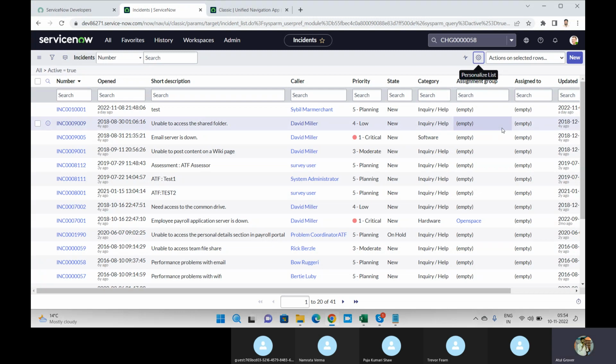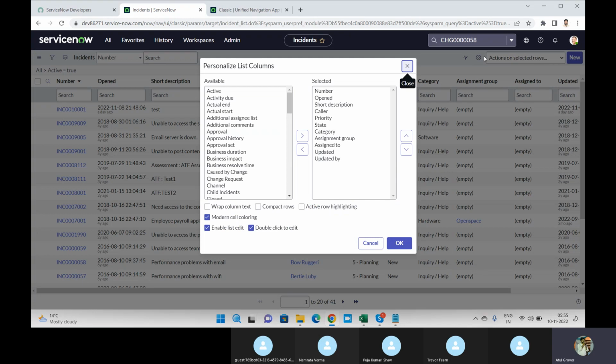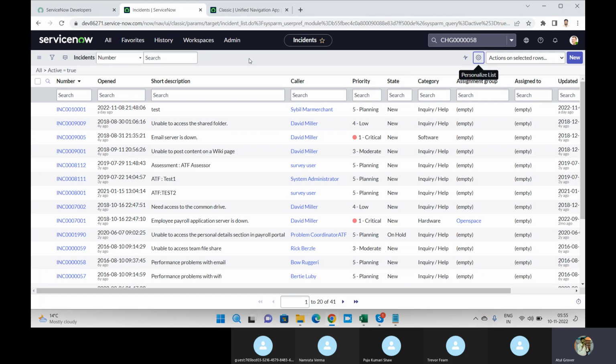So now Namrata has a valid point. Atul, when we open this and when I click on this page, it's showing me the list view. It's showing me the 10 columns. But I want for every user, it should show only 8 columns. You are saying about the personalized view. I have 1,000 users. It means I should tell 1,000 users that guys make it personalized. That's not fair, Atul. Namrata, try to find out the answer for this. From where I can go and make a change on the global level. It's a global change you're talking here.